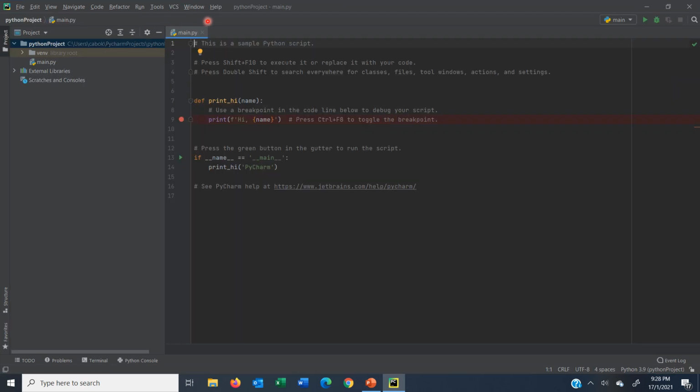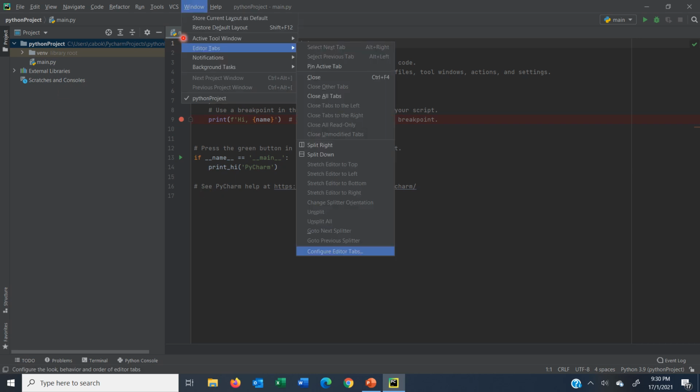This is the interface for PyCharm. In this area, you have the name of the project and the name of the program. The name of the program is called main.py, and you have some default code inside this program. You can increase the size of the font by going into the Windows menu and selecting the Editor tabs.